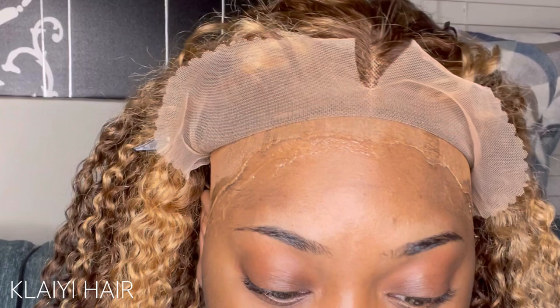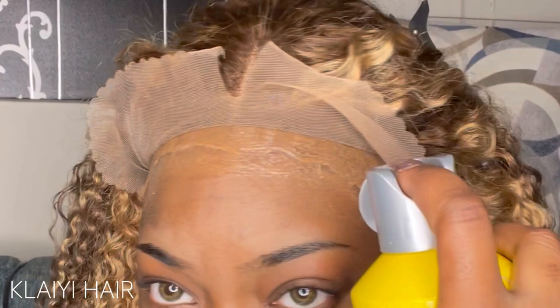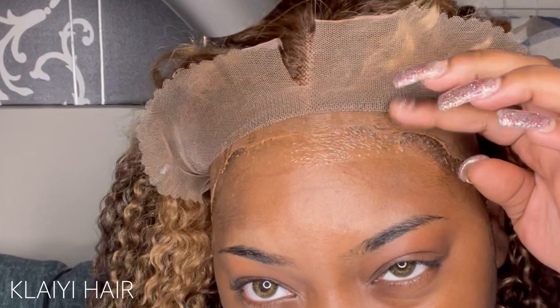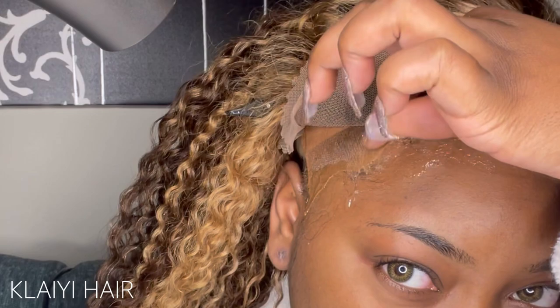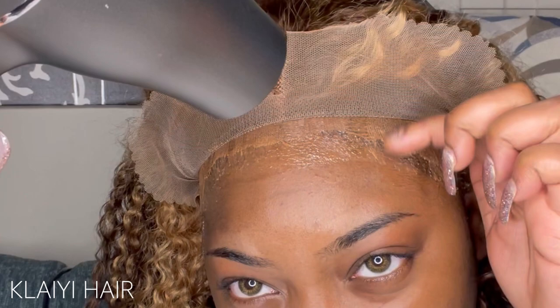Now, when I did add the Got2b, it did lift my stocking cap a little bit. That's the reason why I be avoiding the stocking cap method, because that be so quick to happen all the time, and I hate when that happens. It gives me anxiety, whatever. So we're adding Got2b, and as I'm drying it, I'm just pulling the stocking cap back down, because after doing all that work of laying it, why would I want it to go away like that? I don't like that. So yeah, we just gonna finesse it, pull it back down a little bit, try not to drag the foundation product. That's another reason it'll make it all messy, and it's a pain. It really is. Whatever, beauty is pain, as they said in the olden days.